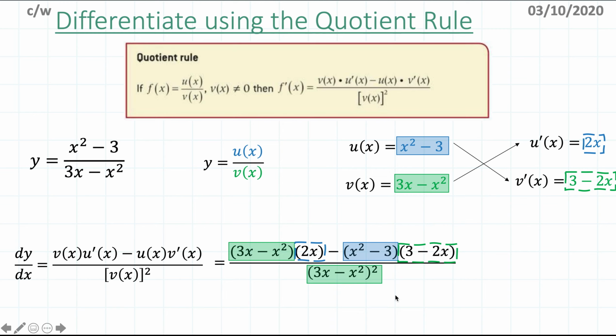Once you have it in this format, you just expand and simplify. You need to make sure that you expand properly. You then have a double bracket expansion situation here. Don't forget your basic algebra. Expand, and be careful, whatever answer you get here is being minused. So you need to simplify it accordingly.